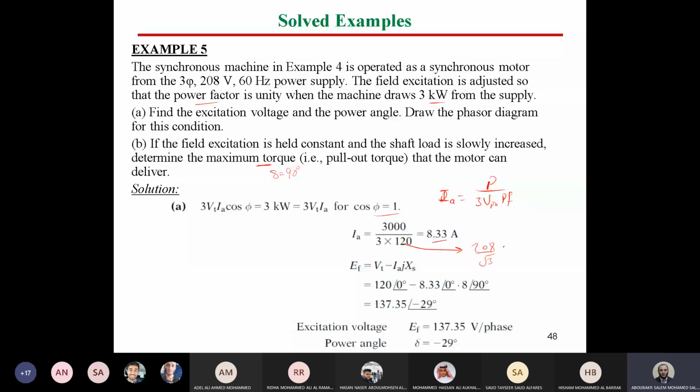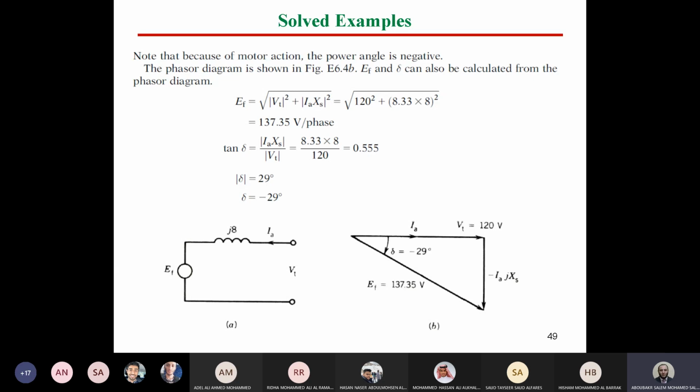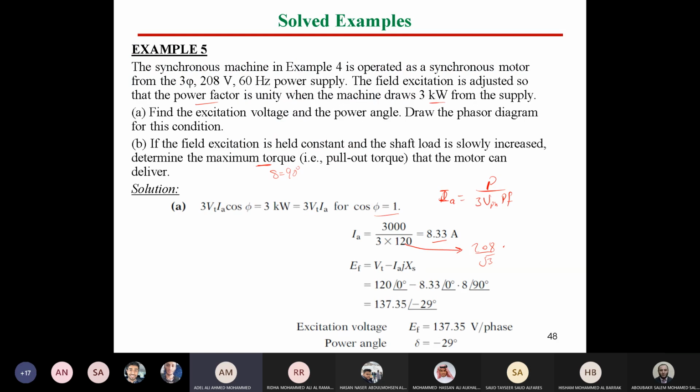Simply, we have the value of excitation. The power angle is 90, so we can calculate the active power in this case. Doctor, please. Why didn't we say that the angle should be for a motor, not a generator? We said that it is... You said that it should be 90, I mean the absolute value is 90. When you substitute in the vectors it should be minus 90. Right, you're right. Okay.